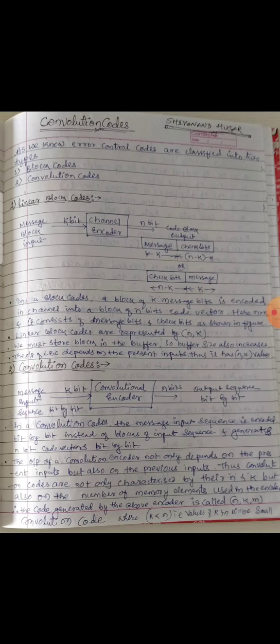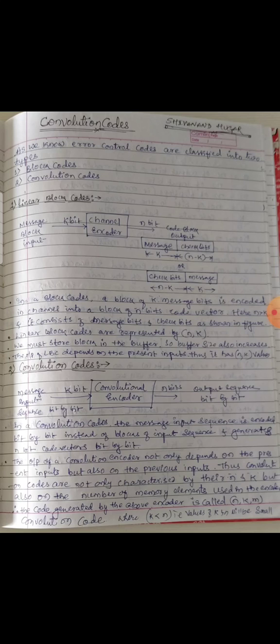The second one is the convolution code. Actually, in the fifth module we are going to study this convolution code. Look at the circuit here, the convolution encoder, with k bit input and n bit output. The messages are taken as a sequence bit by bit, and the output is also collected sequentially, bit by bit. As compared to the block code, here inputs are entered sequentially and collected at the output side.